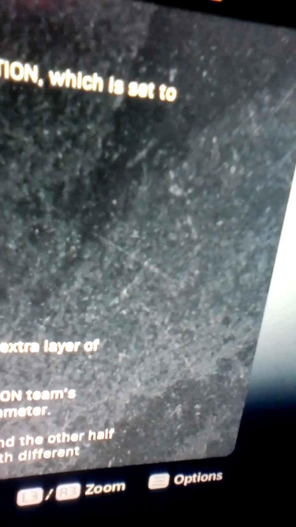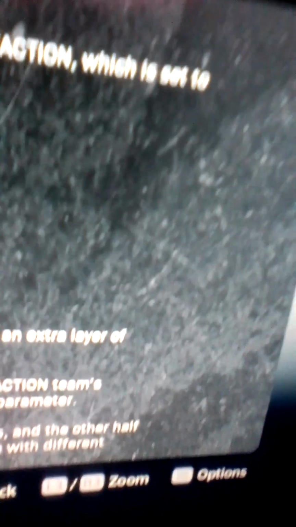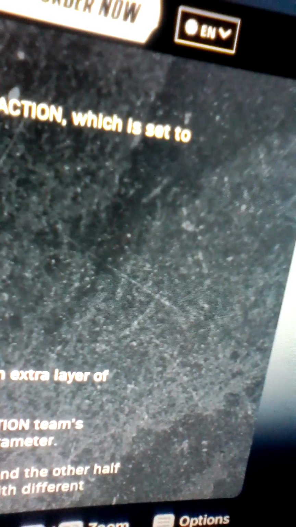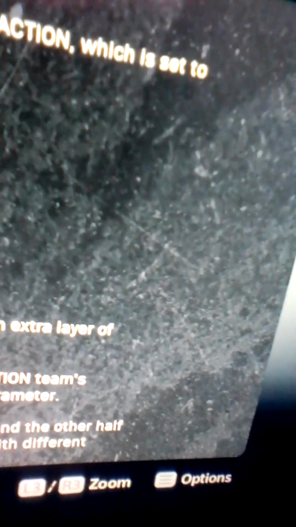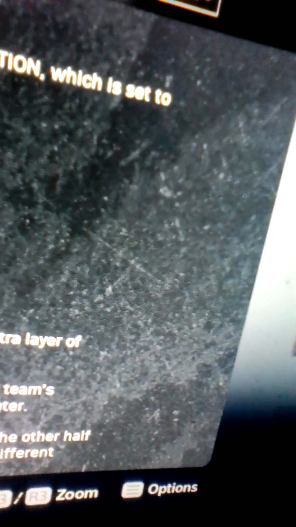A team manager can also help reduce negative chemistry from a specific parameter. There are 60 traits across 10 different categories, with half of them providing positive, and the other half will have a negative effect on your team chemistry. So be sure to pay close attention to these with different lineups. Okay, interesting.